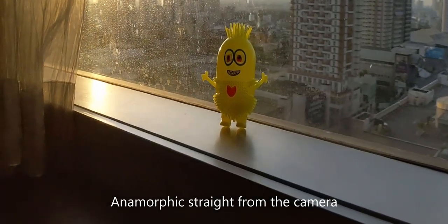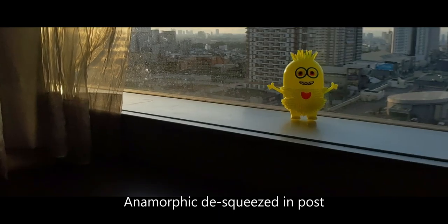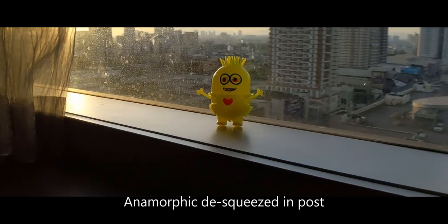It has to be processed, and that takes a little more effort, and it's not something that normal mobile video creators would have or would be willing to do. So in that case, the Moment Wide is a better investment.